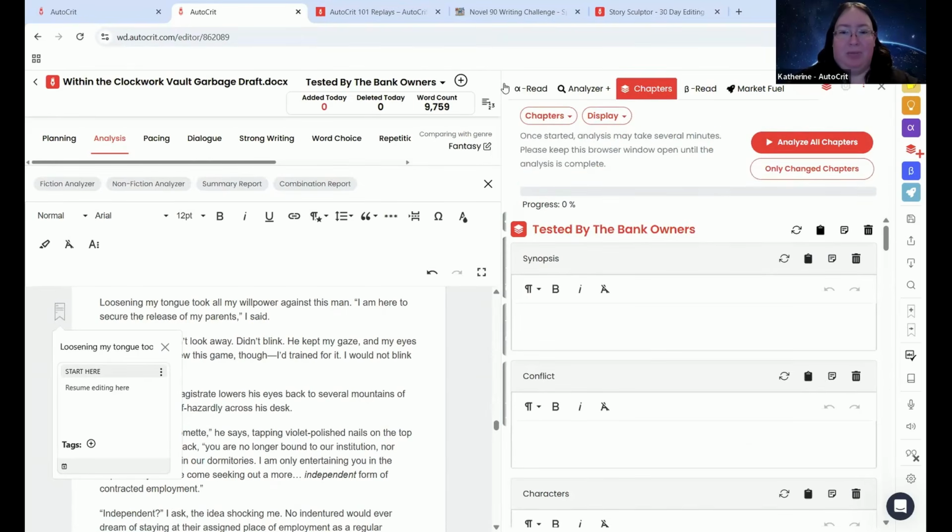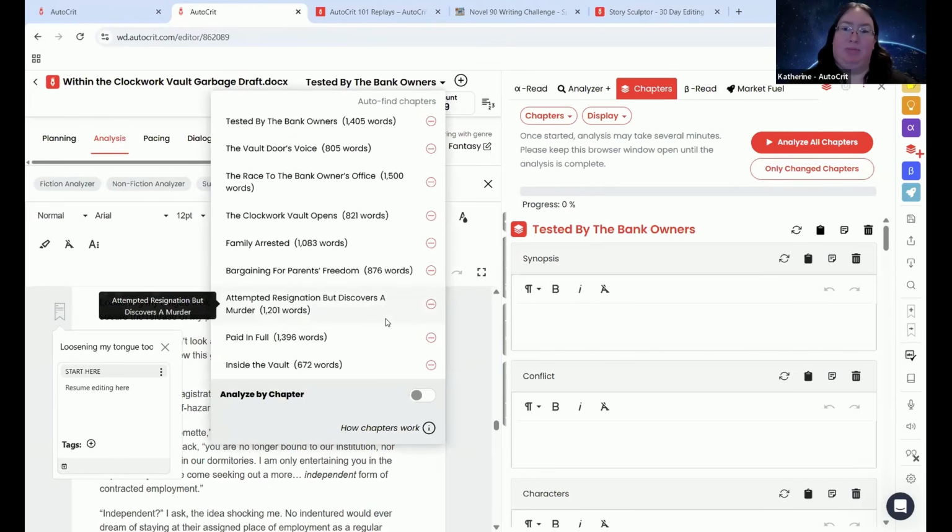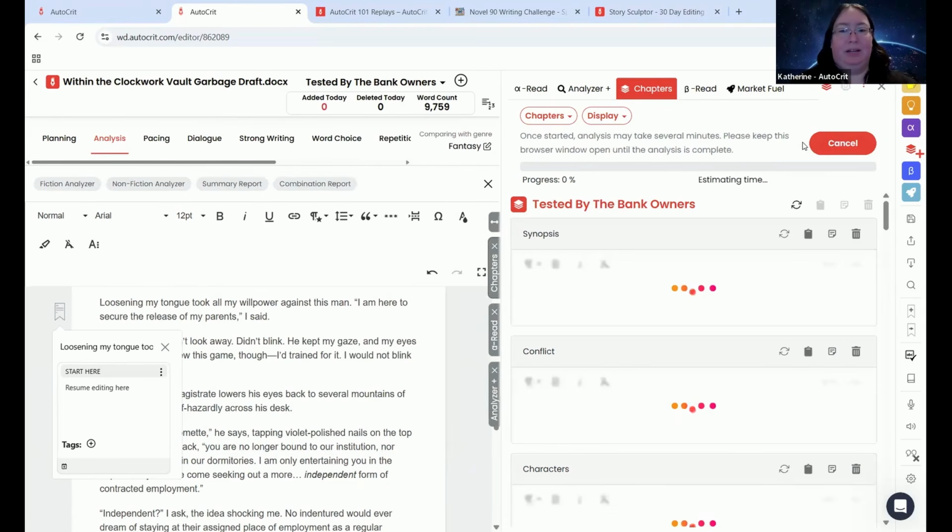On the chapter by chapter level, this is the last section I run before I dive into dev editing. At this point, I have run my reverse outline. I've gotten all of my scenes in order. We did that last week, right? I've decided where my bridge scenes are going to go. I've notated where holes are that I need to write new scenes for. I've notated where the scenes are that I want to revise and what for. And then I'm going to go through the chapter level. And I'm going to click Analyze All Chapters.